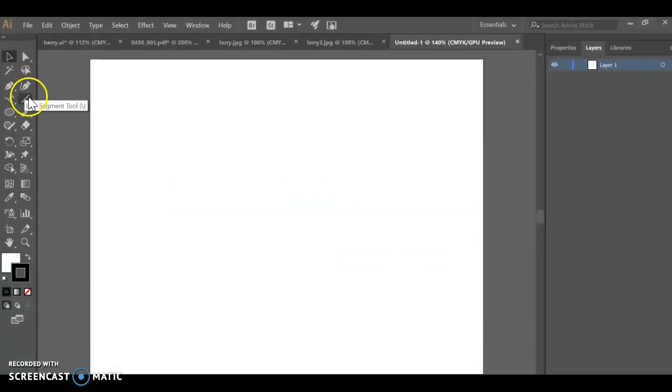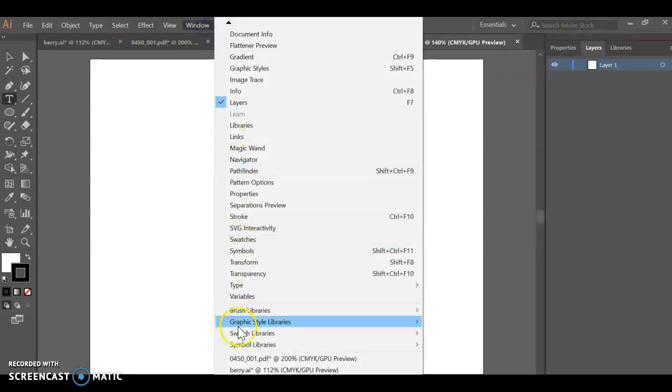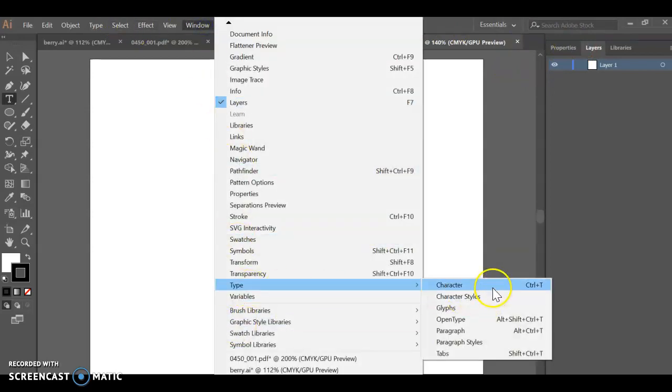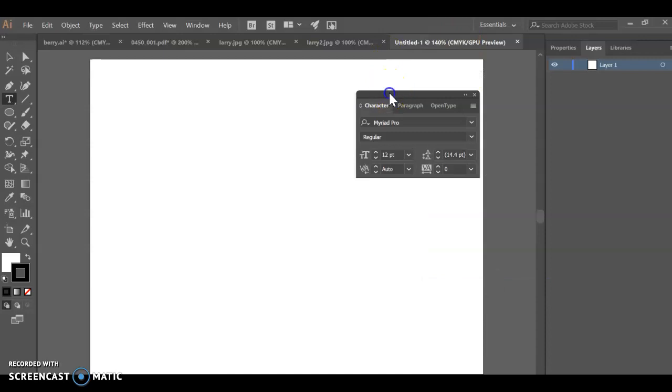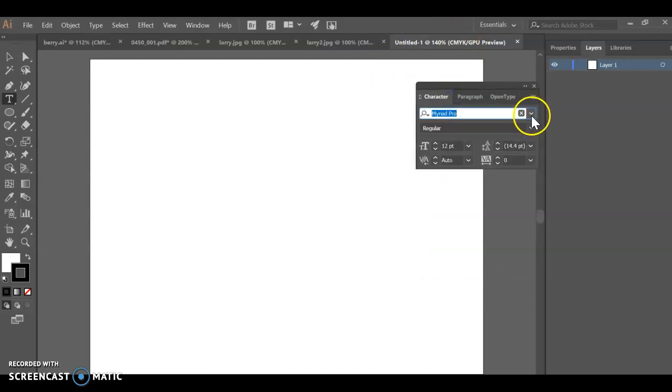Once you fill that form out, you're going to start working in Illustrator. You can go a couple of different directions with this. You can decide that you're just going to take the pen tool and draw from scratch the thing that you have in your mind. You can take the type tool and you can start with the words. If you're starting with words, go to Window and pull down to the word Type, pull out Character. That's going to give you the font you want.